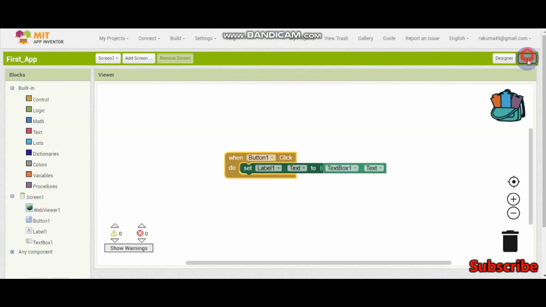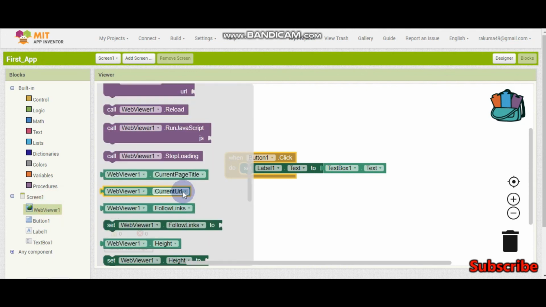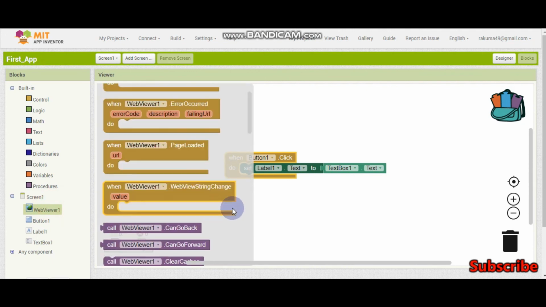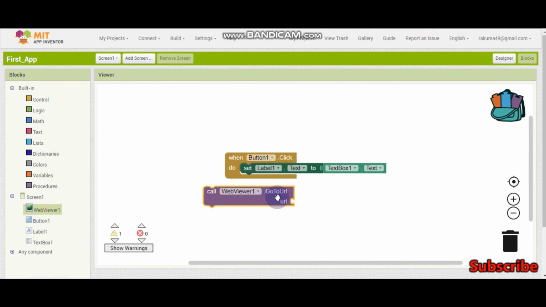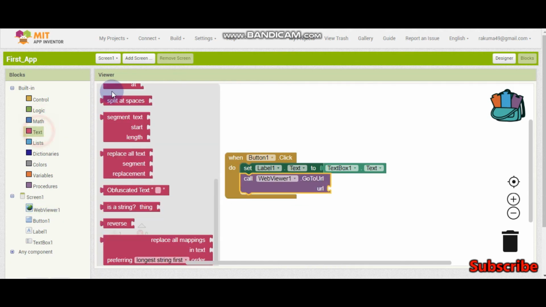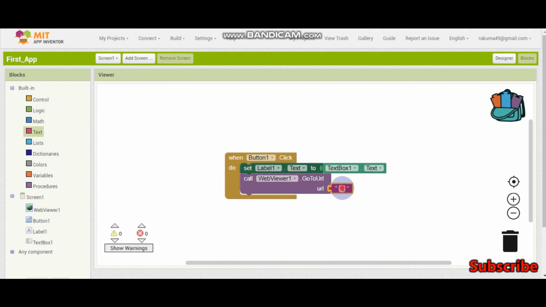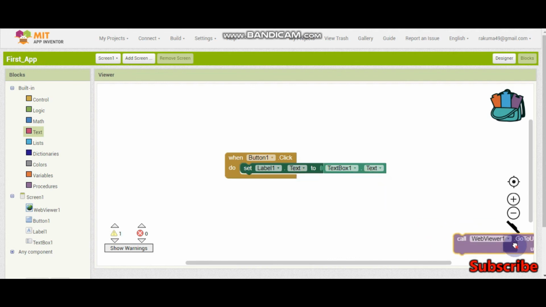And if you want to set it in the blocks, you can do call WebViewer1.GoToURL, and you need to give the URL in a text. So you can give anything you want.